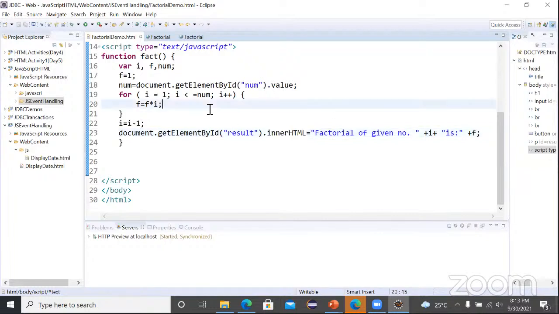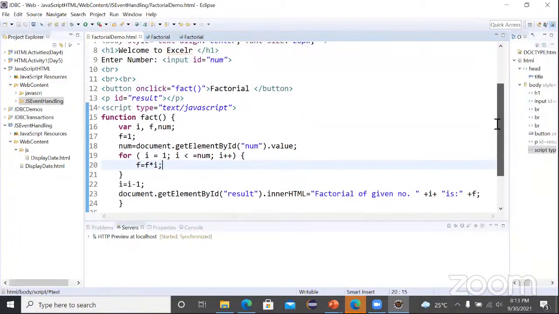Even after adding the semicolon, still it's not actually reaching this function.